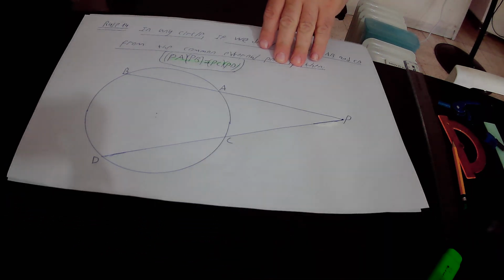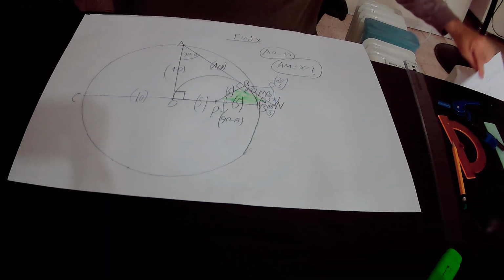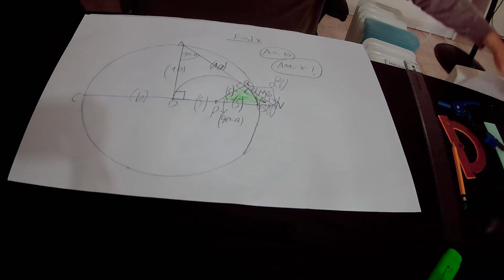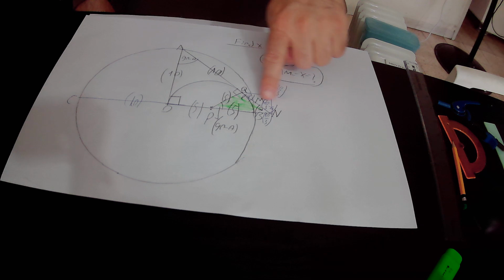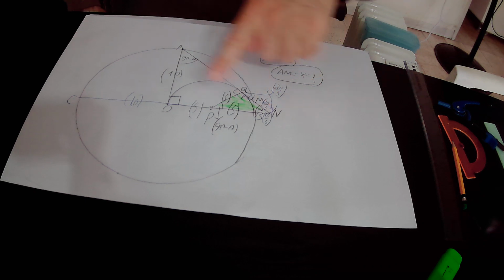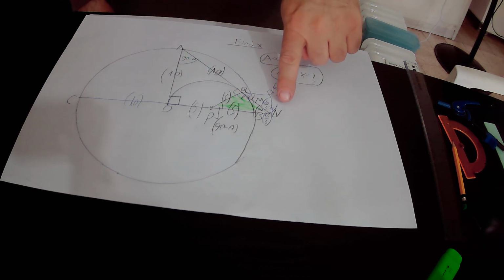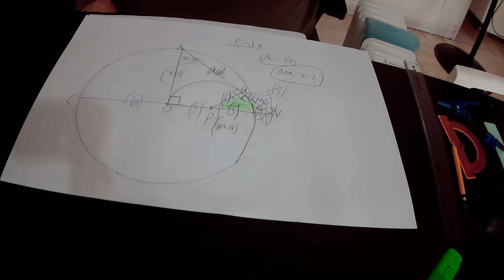We can actually implement rule number 14 in our drawing. Why? Because in our drawing, if we focus on the common external point N, from the common external point N, we have a line segment NC that cuts the circle at points B and C, and we have also line segment NA that cuts the circle at points M and A. So all the requirements of rule number 14 are met. Therefore, we can implement here rule number 14.